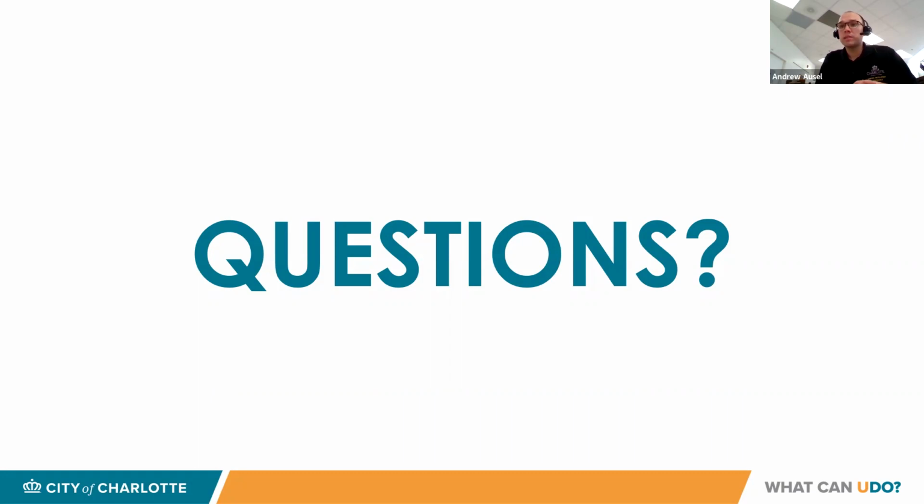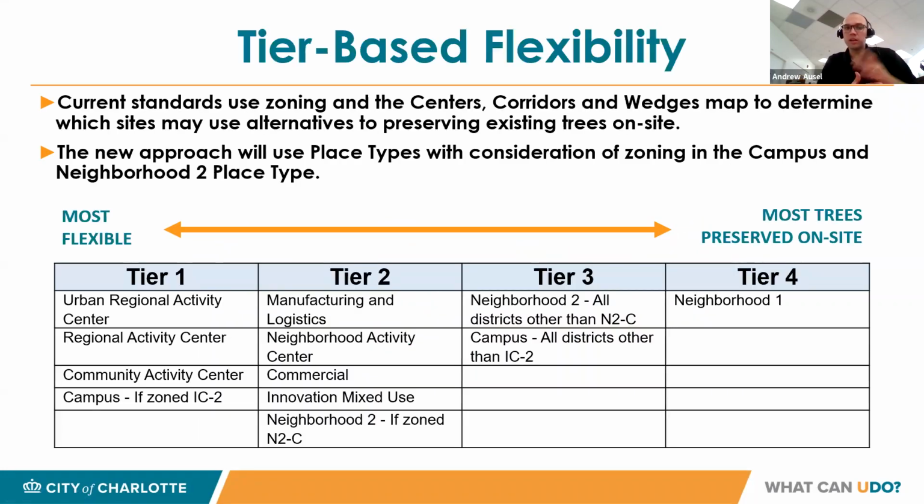I guess I'll start by saying that I assume this is talking about offsite mitigation. If that's not the case, Doug, feel free to clarify, but the offsite mitigation option only applies at a 1-for-1. So you can save areas offsite for green area at a 1-to-1 rate in our tier 1 sites. So tier 1 sites are really only going to include our most dense regional activity centers, community activity centers, which is the next tier down. There you go. Perfect.